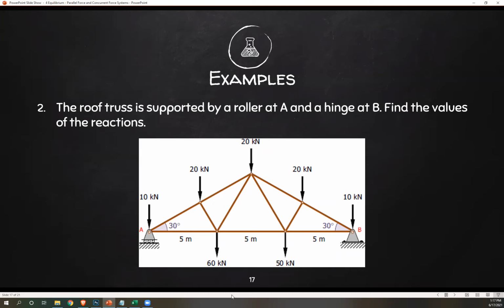remember when we said the resultant dictates the motion of your system, okay? We know that the reaction of this is somewhere here, right, and downward. So that means your system would move downward. But in reality, that's not the case because of the presence of your supports. So your roller support and your hinge support. And these two prevent the motion of your system. That's why a truss is actually in equilibrium. Okay. Now we want to know the values of the reactions at these supports.